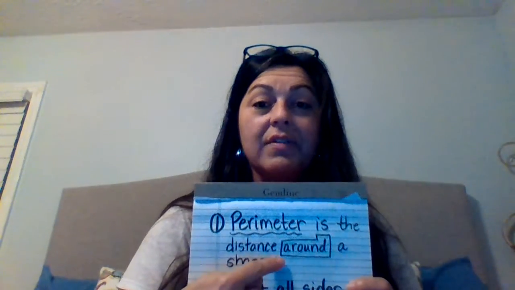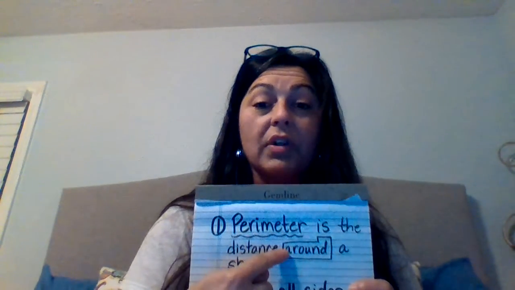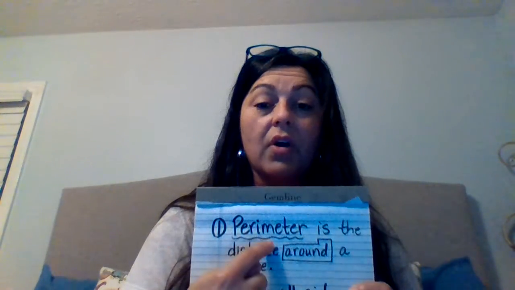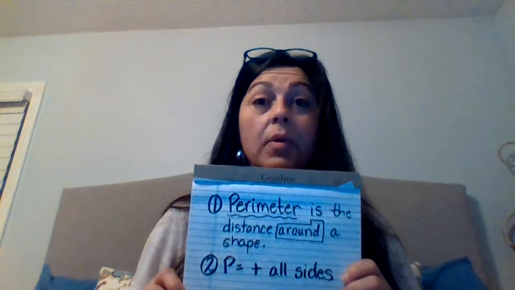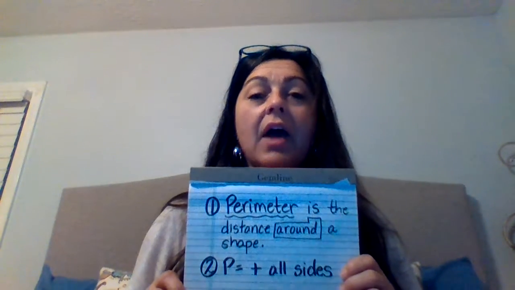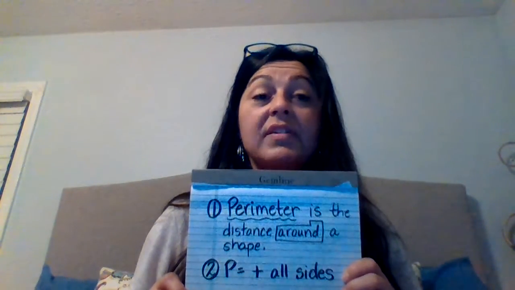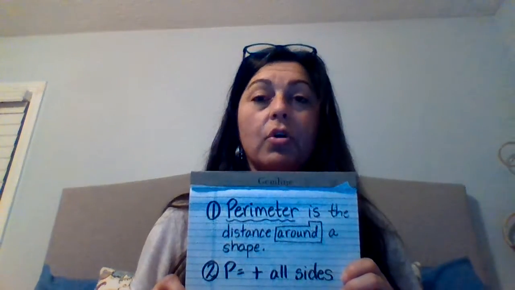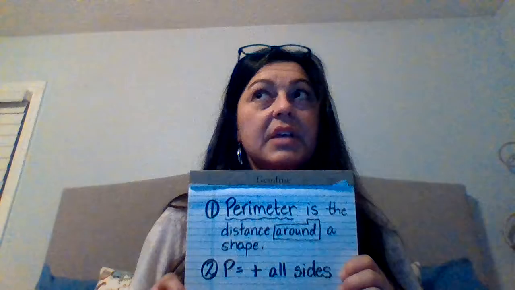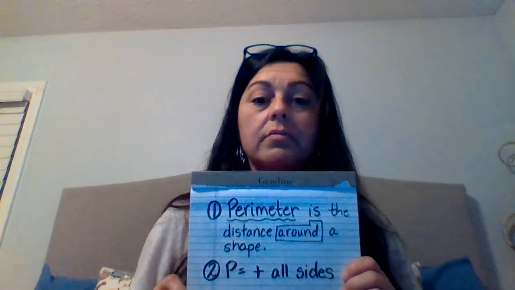All right, so perimeter is the distance around the shape. Notice this. Here it is. Around the word around, not where the letters are, but the line that goes around it. Okay, next, how do you find perimeter? The easiest thing to do, add all the sides together. Doesn't matter if there's 3 sides or 13 sides. Add all the sides together. Boom, you have the perimeter. Don't forget the unit. Centimeters, inches, yards, something like that.